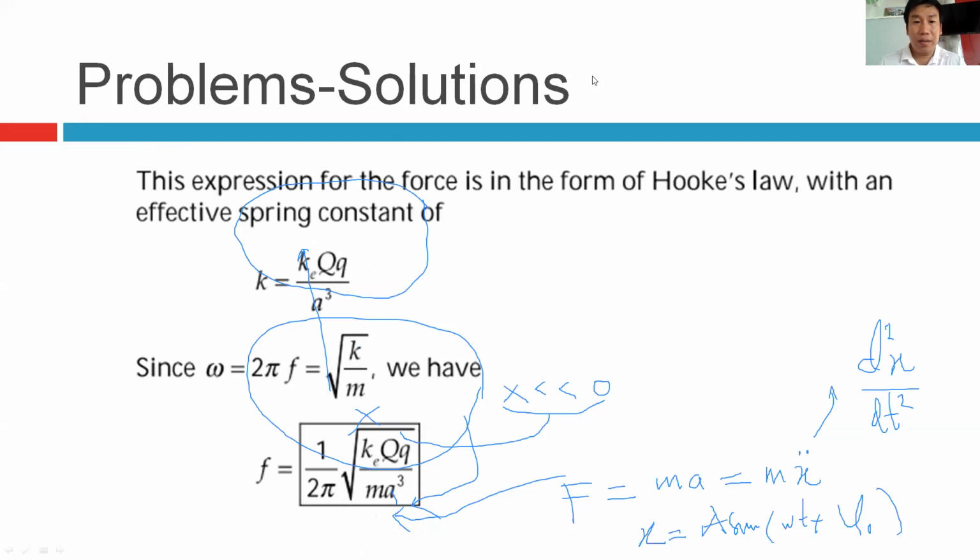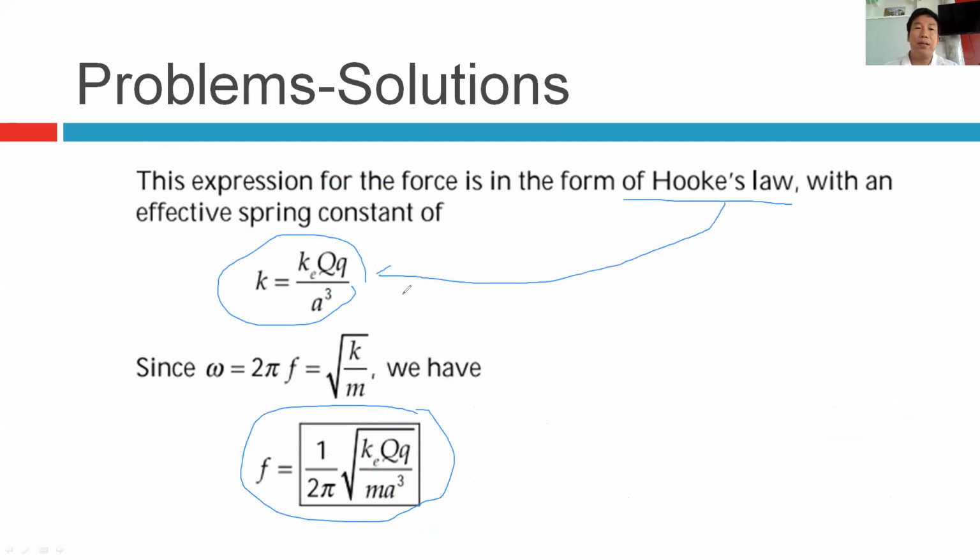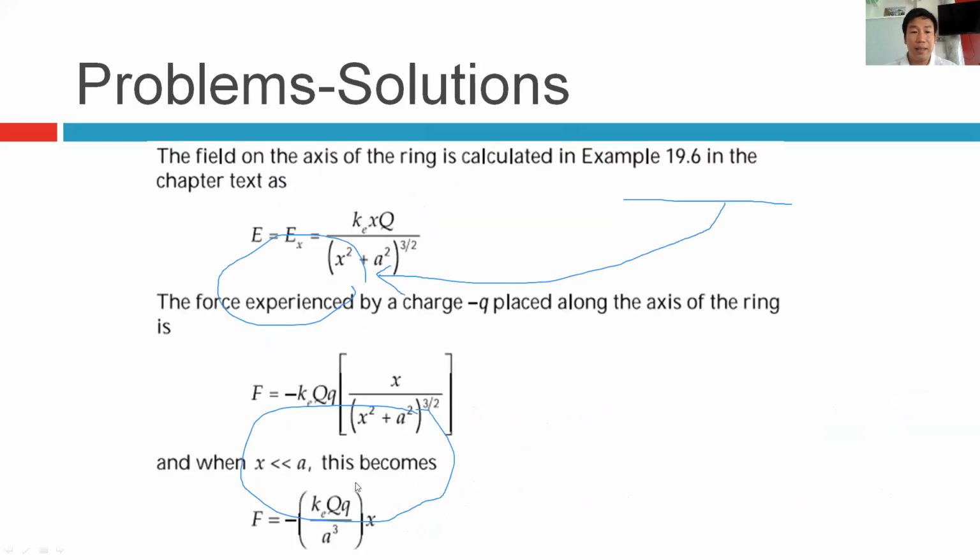And you can have omega or you can have f. In this case, they call it F here. They just try to assign Hooke's law here. How can we find K? K is here, because they assign that F also equals minus Ks, and K is given by this one. Okay, that's all for this kind of problem.